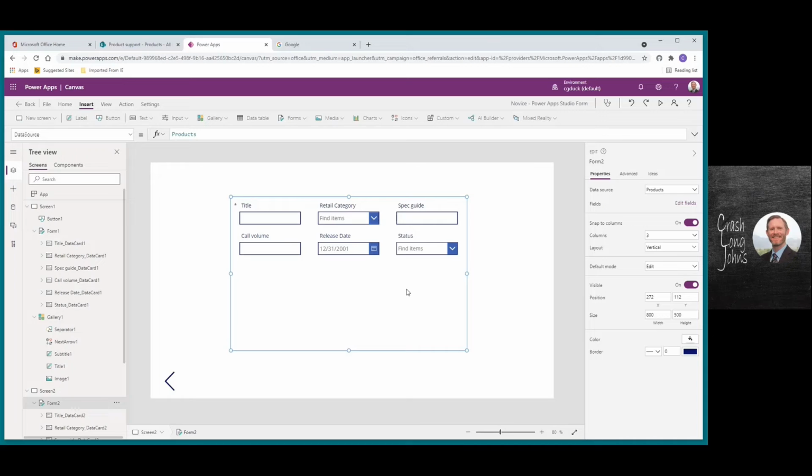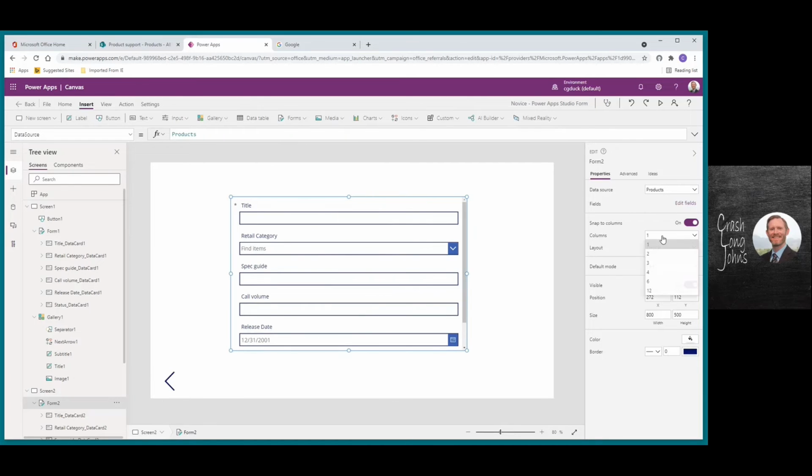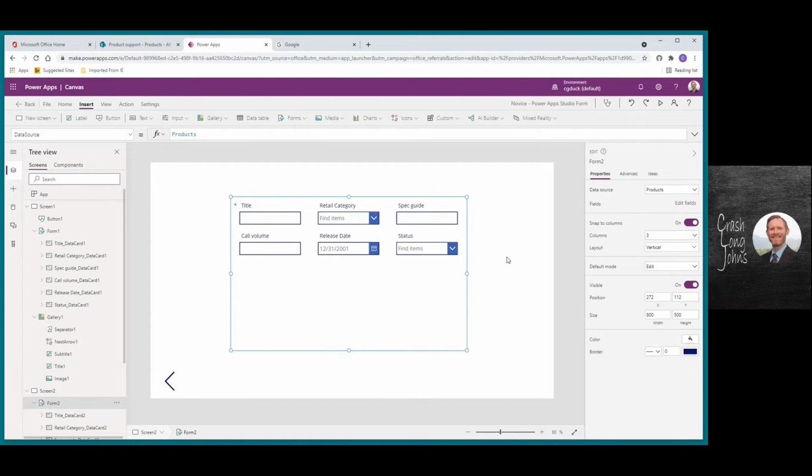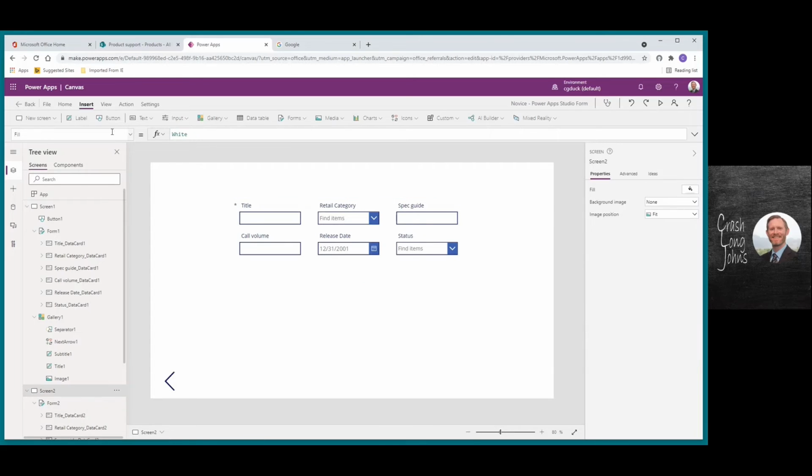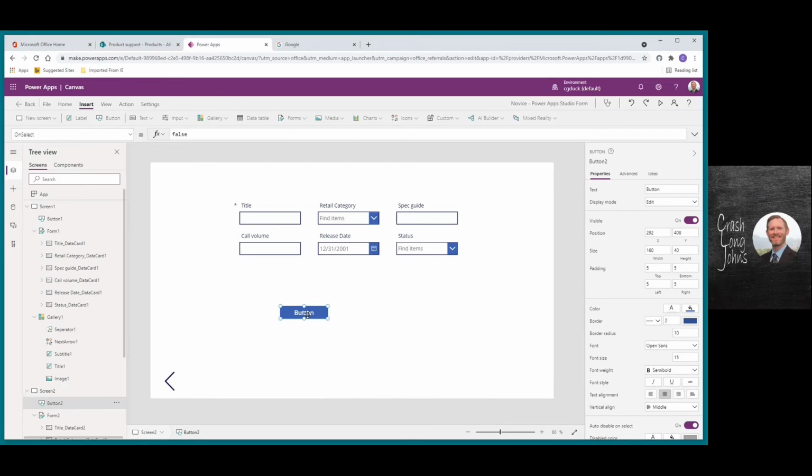So there we go. And if I want 3x3, well, I'm going to go ahead and just see what 2x2 looks like. I could do it that way. I could also do it one on top of each other. Go ahead and just leave the 3. There we go. Move that up a little bit. And then one other thing that we're going to get prepared for is to add a button.